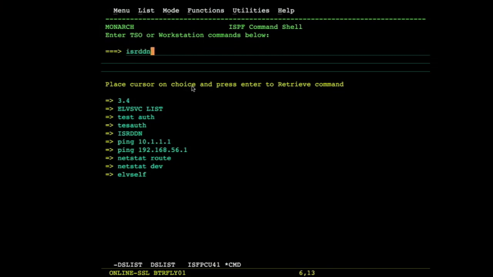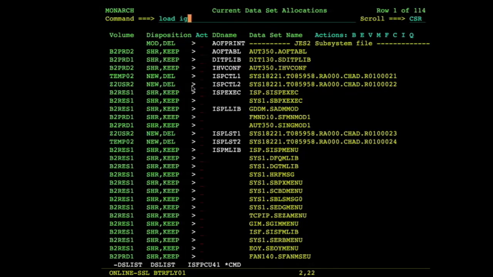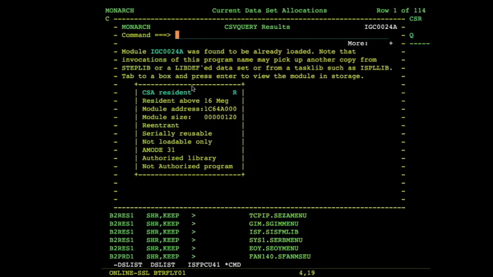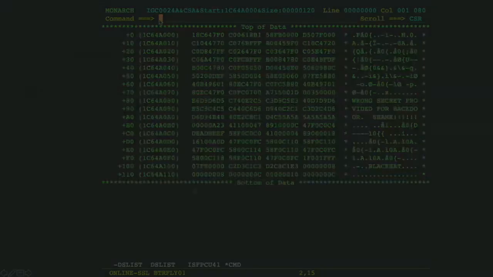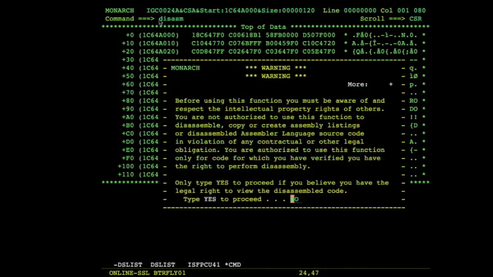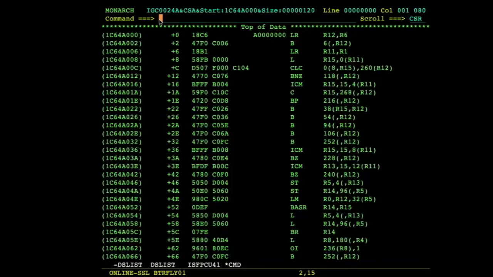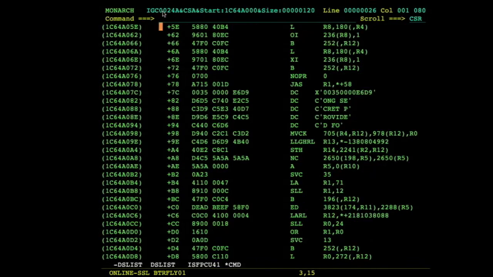So if we load up ISR-DDN and look into our memory where we've got this vulnerable SVC loaded, what we can see first of all is some text over on the side here. Obviously that text is changed from the original, but it wasn't much different, to be honest with you. Then there's another hard-coded word down below, which is, of course, the password. The password required to execute this is just hard-coded in the SVC itself, stored non-encrypted, non-encoded in memory. And it just does a string compare if you type it in and they're equal.